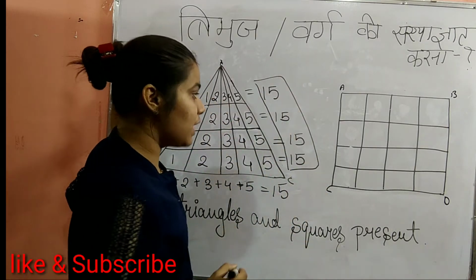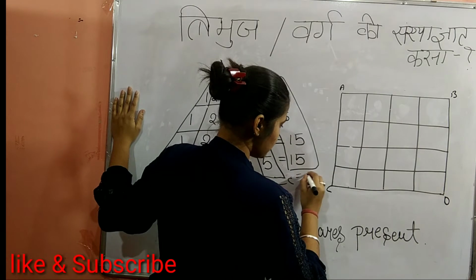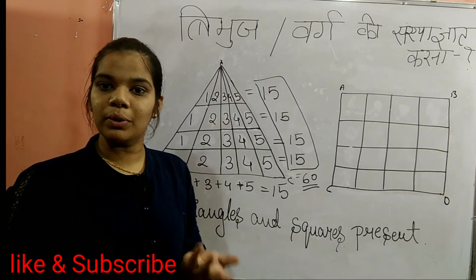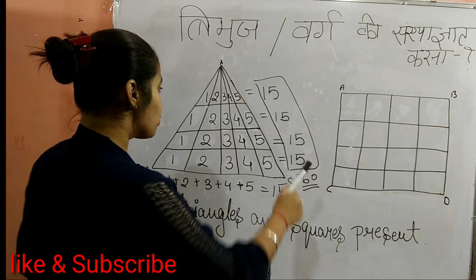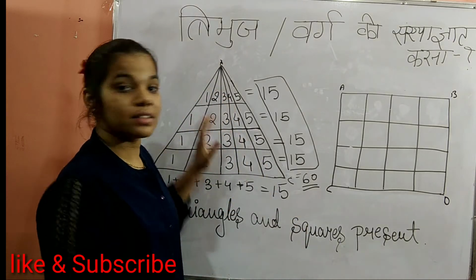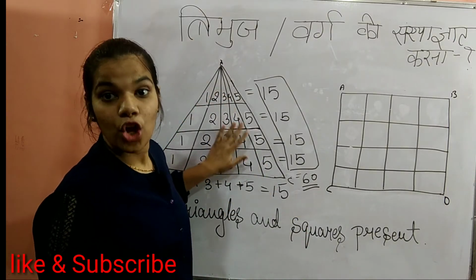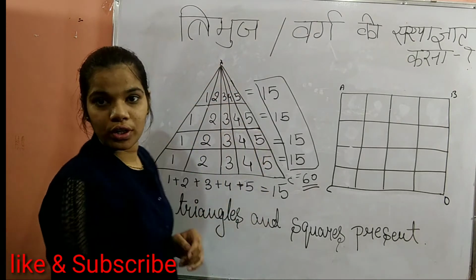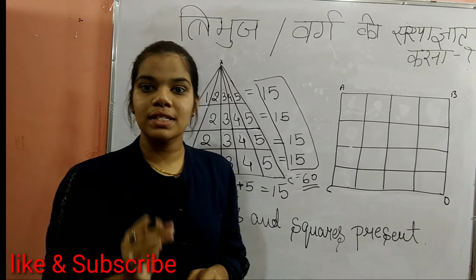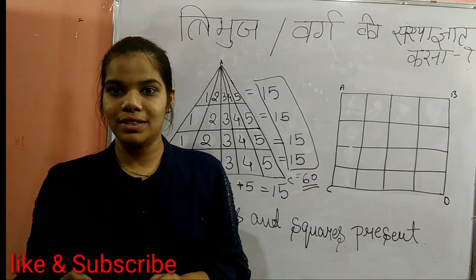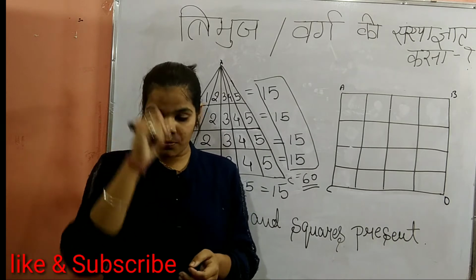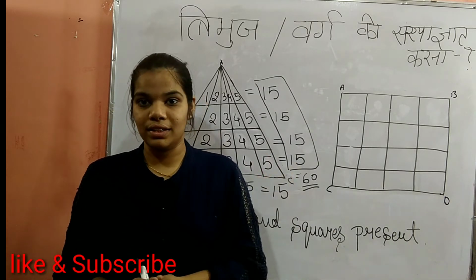So what are we going to get? We are going to get 60. When you add 15 four times, what will you get? 60. So the number of triangles present in this single triangle, which is divided by 5 and 4, we are going to get 60 small triangles, which was not easy for us to sit and count, figuring them out from one triangle.